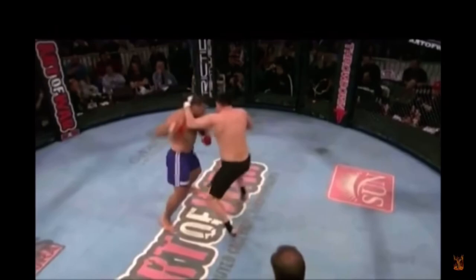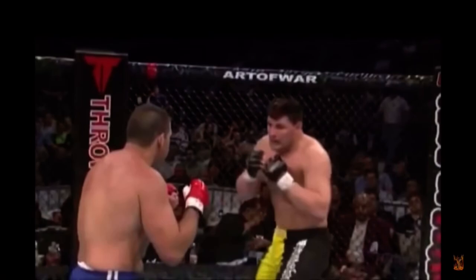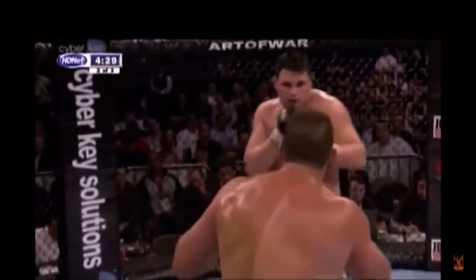The right hand — the right hand! Izzo has done all the damage with that right hand. There's the right that knocks down Eilers! He did not knock him out. He's lucky he didn't hurt his knee the way he got folded over. But Izzo is doing very, very well — just that little right hand bang — and Eilers was momentarily in La La Land, but he came back.